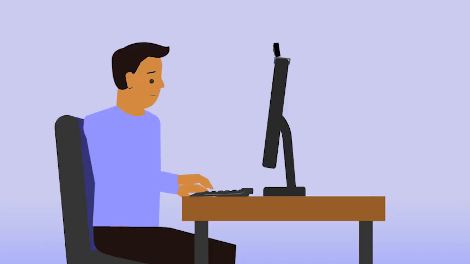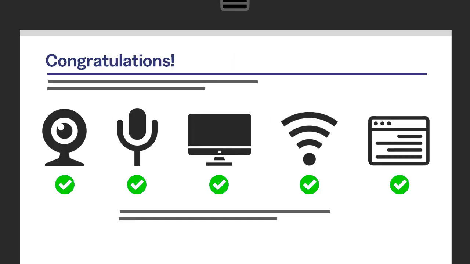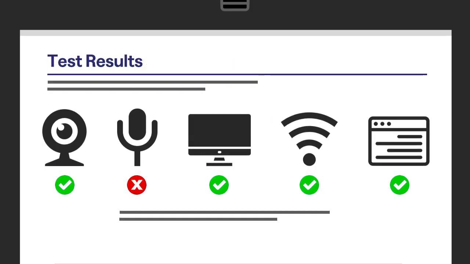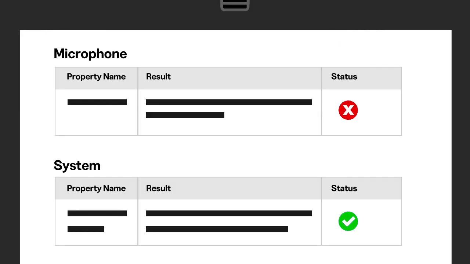After installing the TOEFL Test app, open it to check your equipment. This ensures everything works before you take the test. If your system meets the requirements, you will see a confirmation screen. If your system does not meet the requirements, the app will show which components need attention.